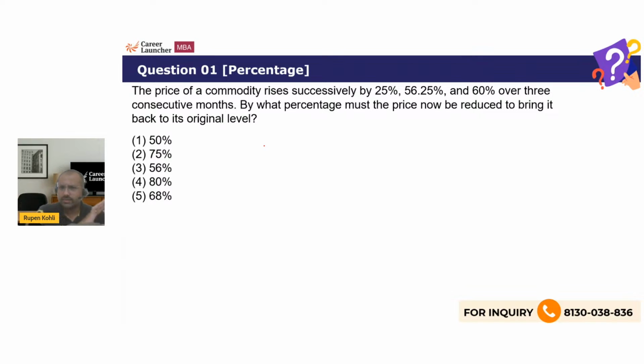I'm sure everybody is familiar with the multiplying factor, right? That is the first thing that we discuss in percentages. So what should we do? Take 100 and start, or use the multiplying factor approach? Well, I'll do multiplying factor. Whatever is the initial price, call it P. When it increases by 25%, which is 1 by 4th, it becomes 1 plus 1 by 4 times the original value, which is 5 by 4. So the price first becomes 5 by 4 times, right?